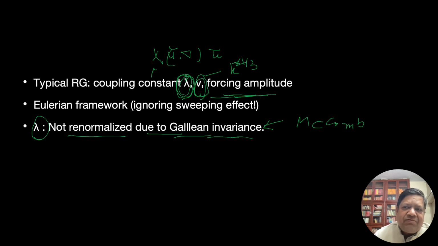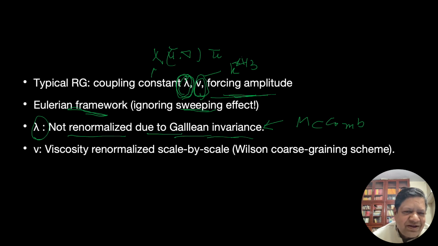Now, before I get further, I should say that I am going to adopt the Eulerian framework. That means we just stick to fluids, not with particles or fluid parcels, which is the Lagrangian approach, and it has certain merits. It is simpler, but people have objected to the usage of the Eulerian framework, like Kraichnan said, because of the sweeping effect, which is not captured by the Eulerian framework. But the Eulerian framework is successful to a large degree, so we stick to the Eulerian framework. I'm not going to get into that aspect.